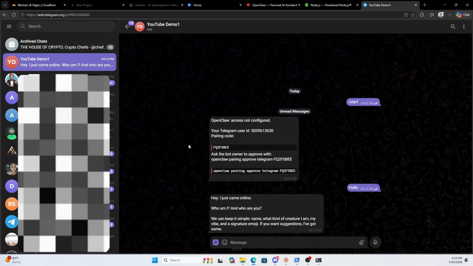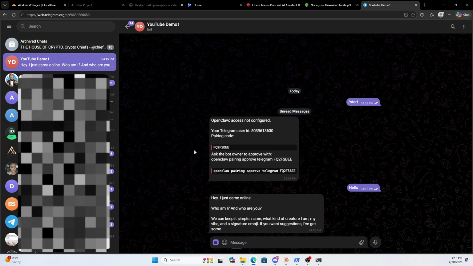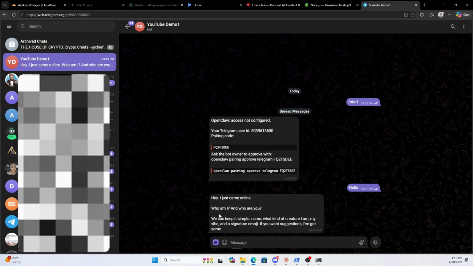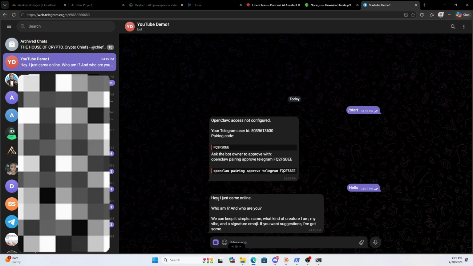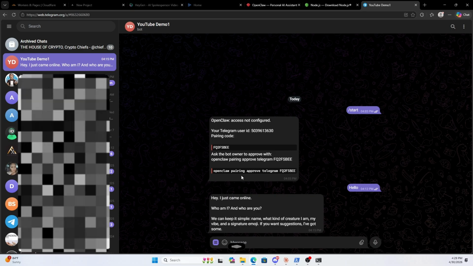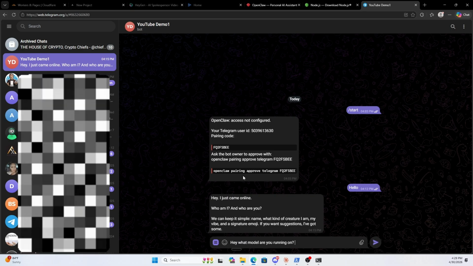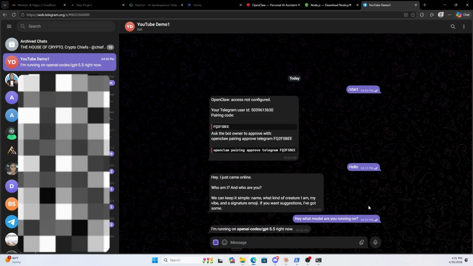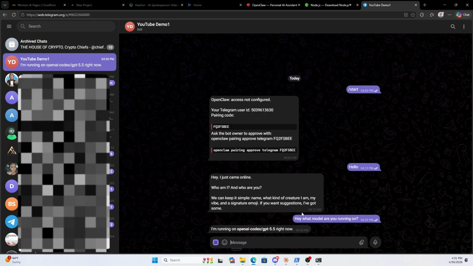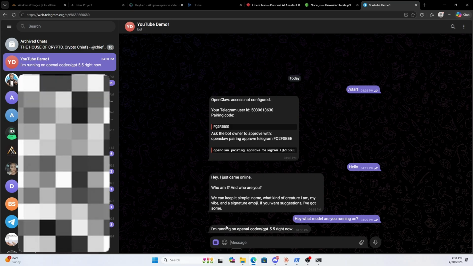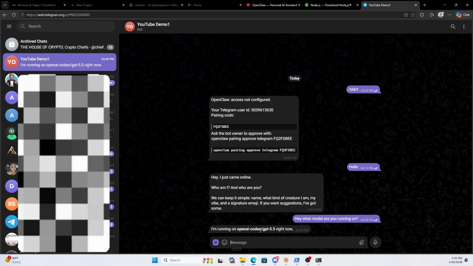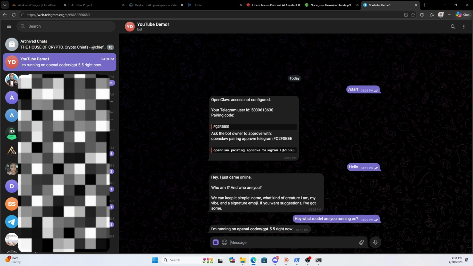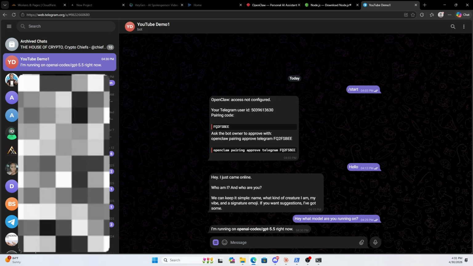Okay, now that we know that we have our OpenClaw up and Telegram is working, we'll go ahead and ask it another question right now. Hey, what model are you running on? GPT 5.5 right now. At this point, I'm going to go ahead and jump back over to my Mac Mini where I've had OpenClaw installed for a while and I know it's already dialed in. And we'll just take a look at some of the other things that this thing is capable of.